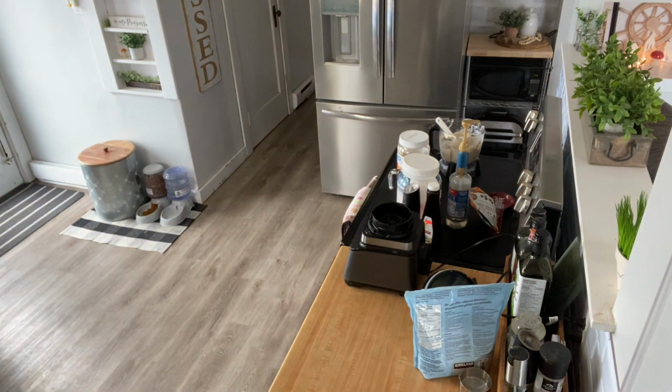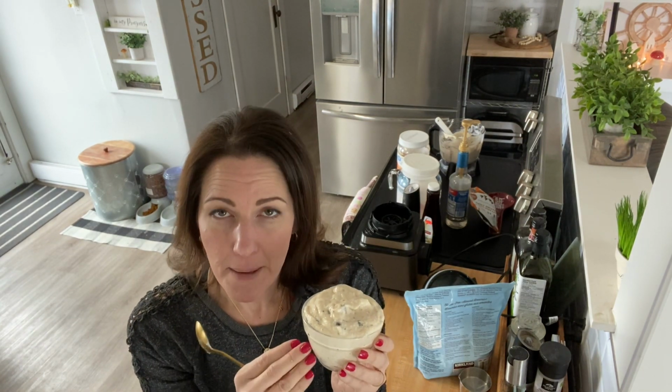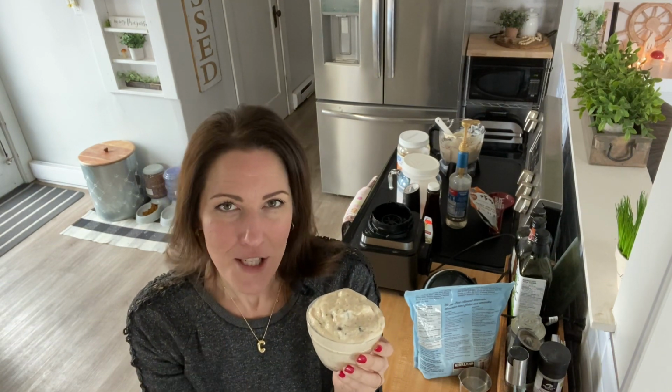Hope you try this. I'm really enjoying the peanut butter powder in there, but I can definitely see where if it didn't have it in it, it would taste very similar to a traditional chocolate chip cookie. And then another way that you could change up the flavor is with the sweetener. If you use a different sweetener, like perhaps this butter toffee one, that might give it more of like a butter cookie flavor. And you could always add like chai and cinnamon. You know, this base has a lot of potential. I'm thinking you could even do like a gingerbread cookie dough thing and maybe just not have the chocolate chips in it.